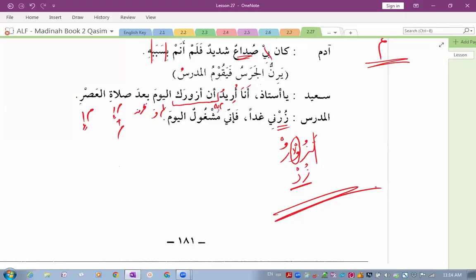So inshallah I will assign homework. So homework will be mostly a conjugation. The more we practice, the stronger we will become. I recommend all of you to please attempt it and do submit it. If you want to do it orally, record it and send it to me, that's fine too. But writing is more preferred, because when we write, it sticks, inshallah.